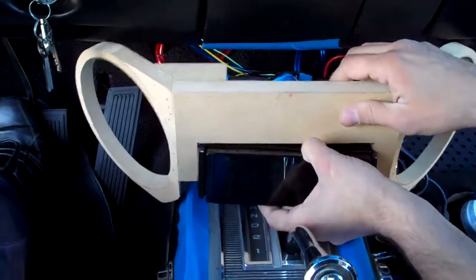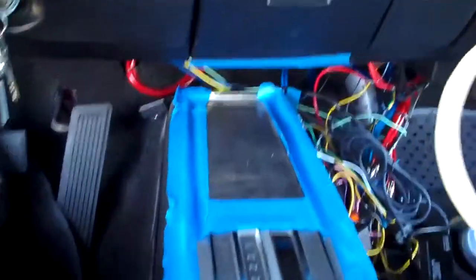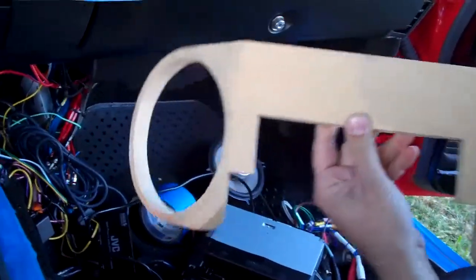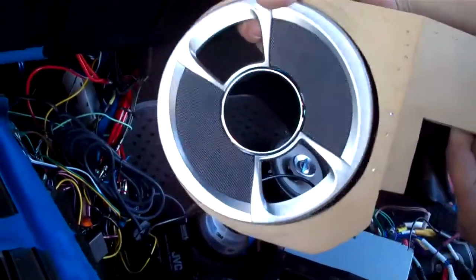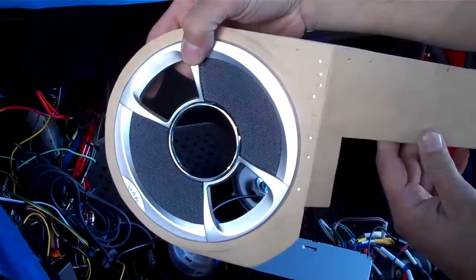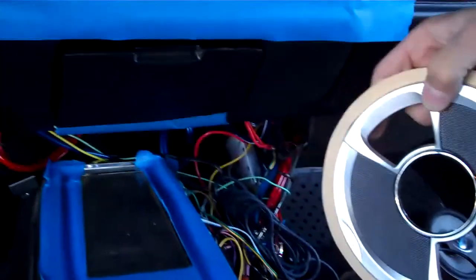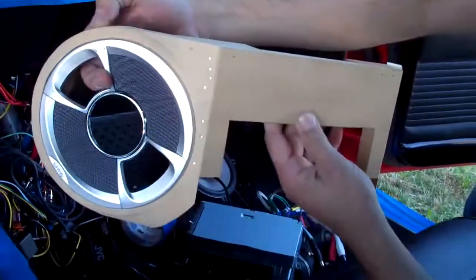Now we're going to turn this into a fiberglass piece. These are the two channels I was mentioning — the ones that are going to be illuminated. We're going to work a little more around this piece. I'm thinking for these grills, I don't want to see the shiny look. We'll cover the whole grill with a black grill cover to hide it so it doesn't take away from the look of the car, since the radio has that black look. Or if you like it shiny with a chrome look — give me some feedback.